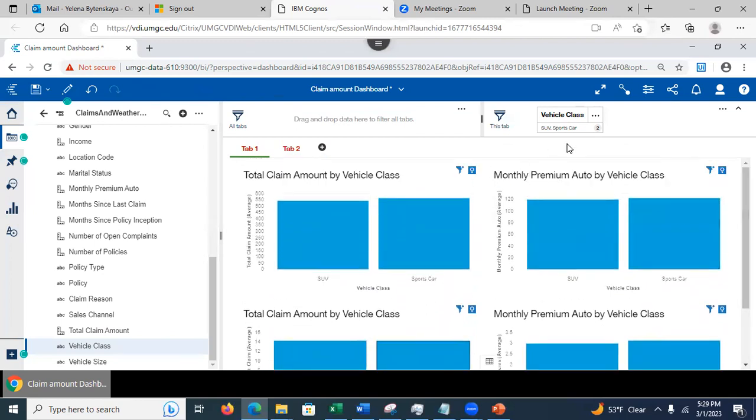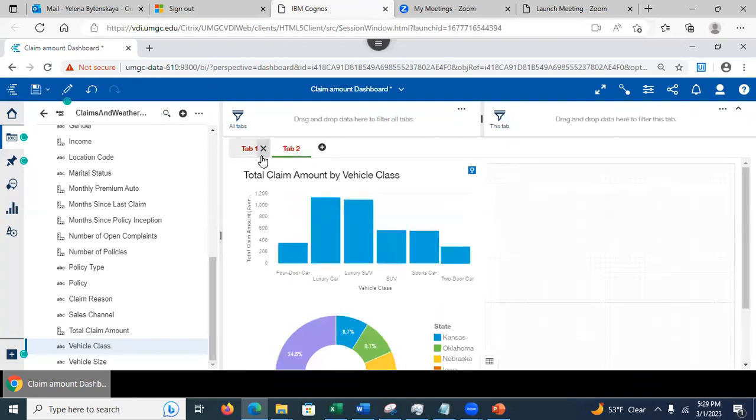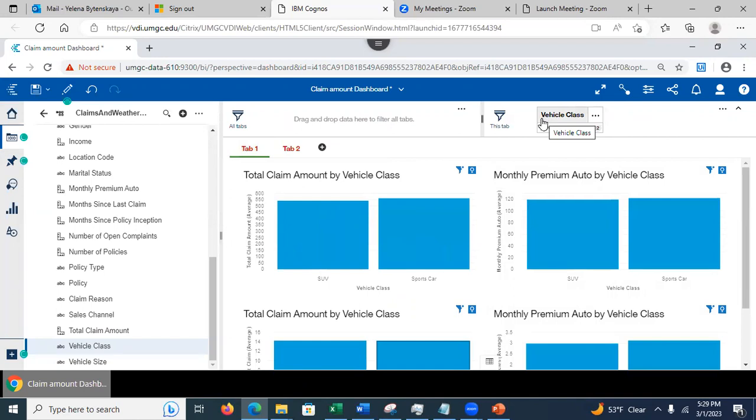It's because on this tab I selected 2 vehicle types, but I did not do anything on this tab, right? I still see all vehicle types. Why do I see all vehicle types in here? Because the filters that I just applied were only for the first tab. I did not apply the filter to the second tab, right? So this is about the filters. You can apply the filter to multiple tabs, right? Or you can apply the filter to a single tab.